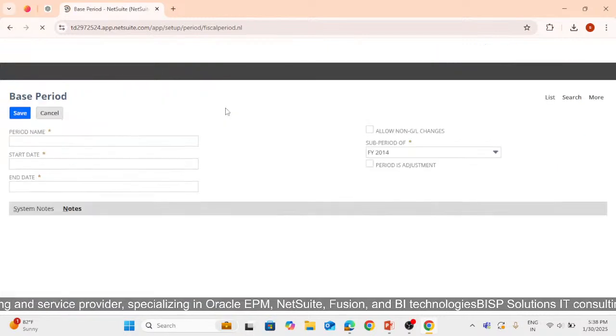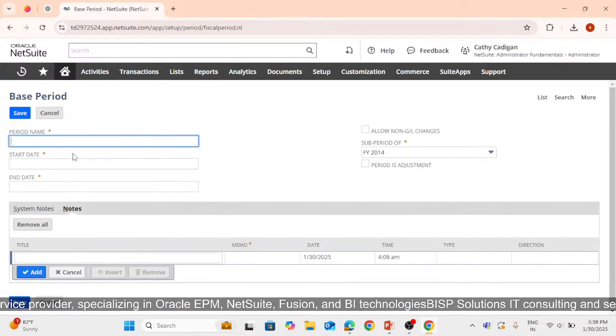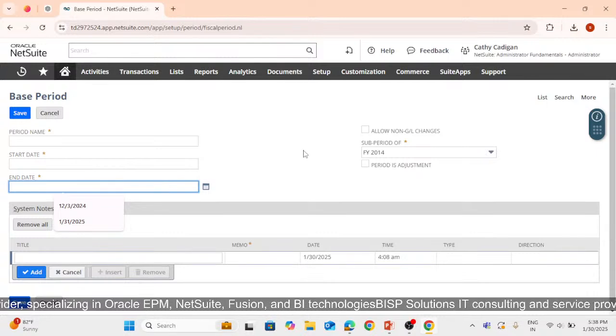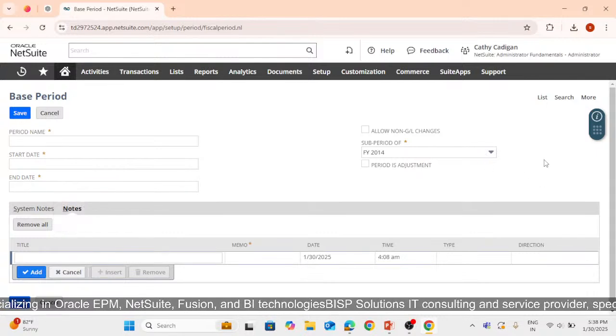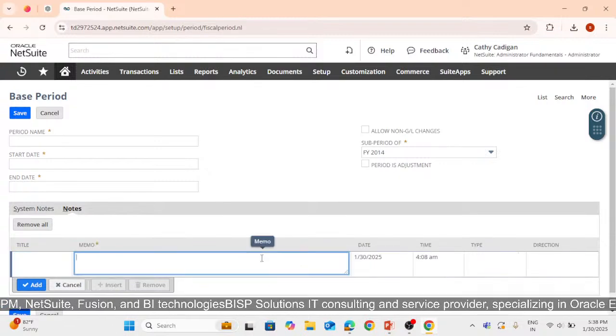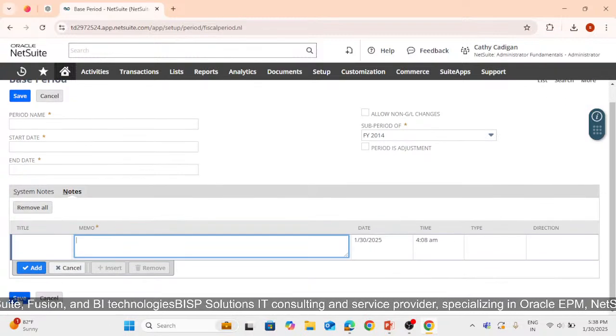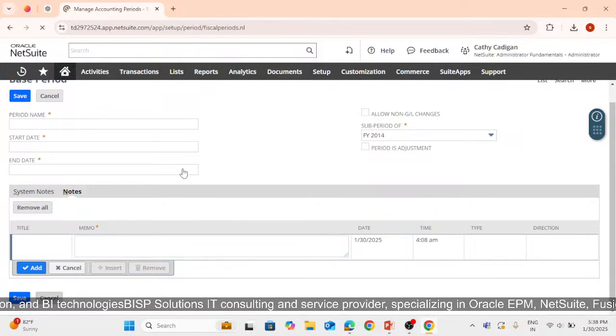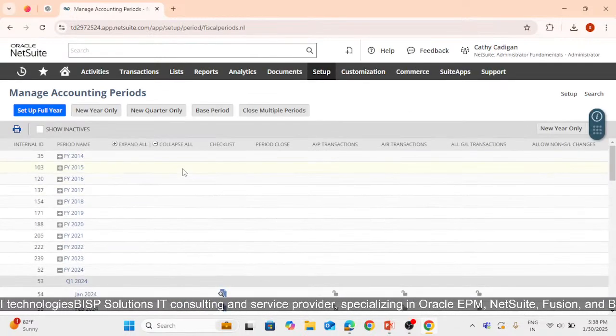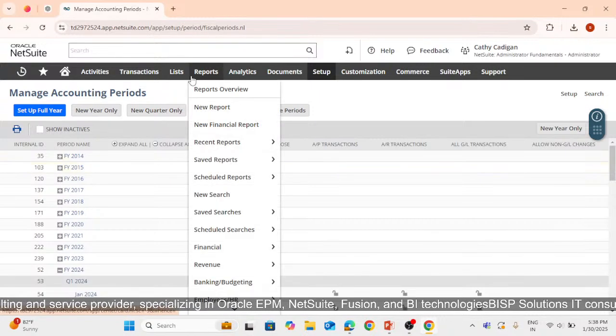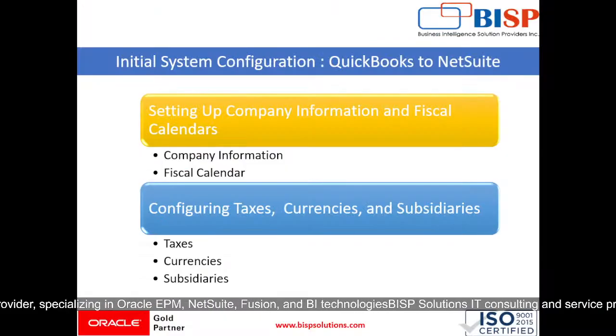If we click on base period, it will show us the period name and start and ending date, which I already mentioned in my statements, and we will be giving a title for the same, then a memo, and after that when we click the save option, the base period will be created. So this is how we can make company information and fiscal calendar, as it is a one-time activity before migration of QuickBooks data into NetSuite.